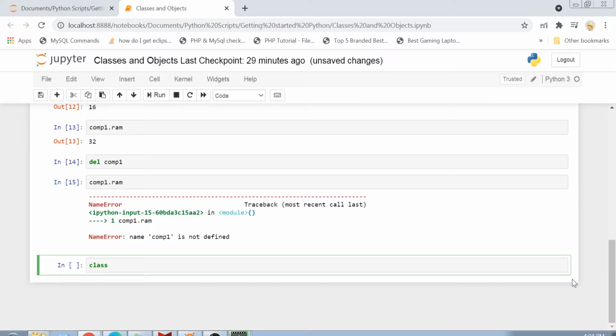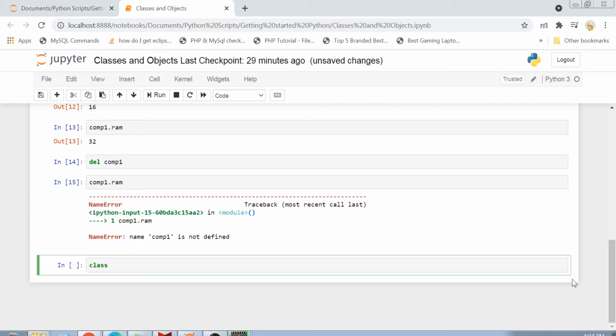Okay. So just to overview this chapter because it's really important. If you want to create a class, just use the class keyword, and you can initialize a class using the init function where you have to specify self, which is a pointer to the current variables of that class object, and then you can pass all the variables which you want to initialize.